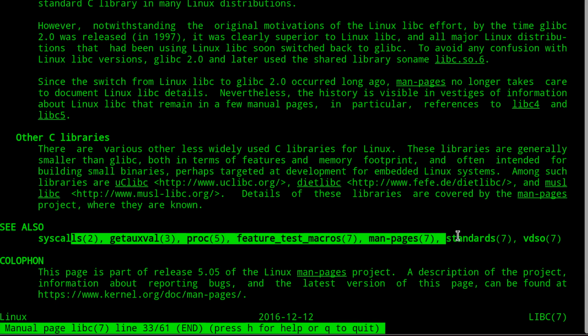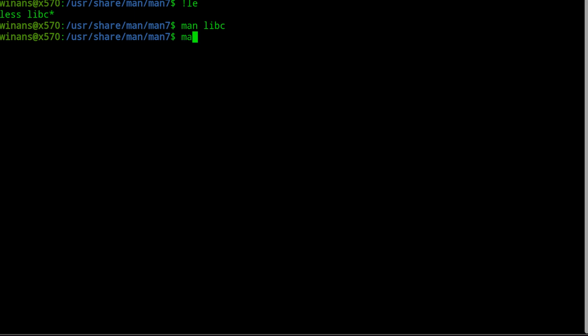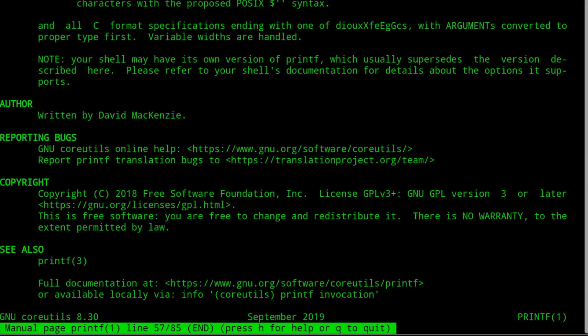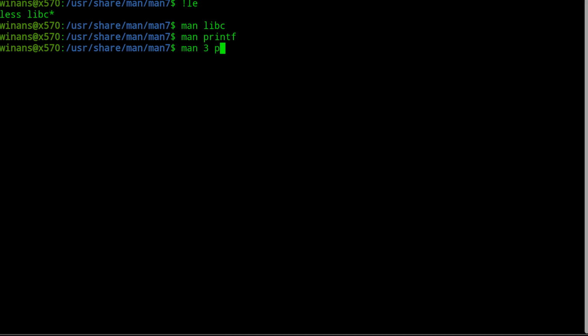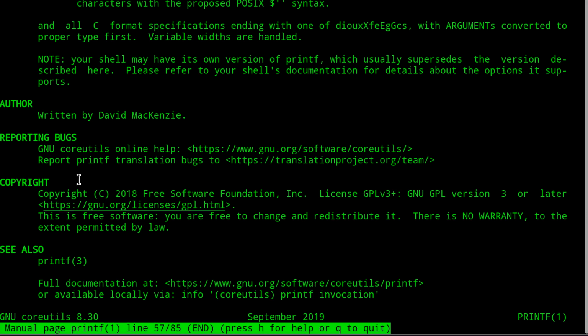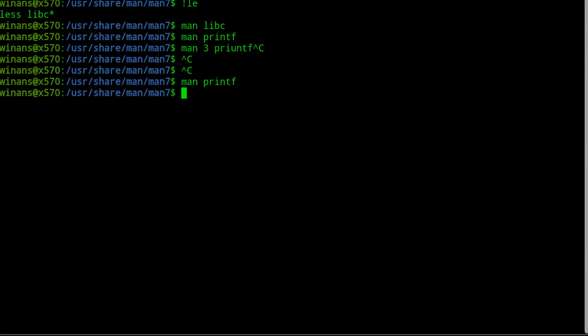Again, all these references down here, we all now know. Here's a great one I do wrong all the time. If you don't put the section in there, it finds the first one that comes along. And this is printf from section 1. Well, this is a command that you can type in a shell. And if I'm running a C program, this isn't the printf I want to see. I need to go to man 3 printf. In fact, if you just type man printf, I should have shown you this. At the bottom, it probably says, see also the one in section 3, because you're probably here by mistake. Okay. So man 3 printf is what you can then look at.